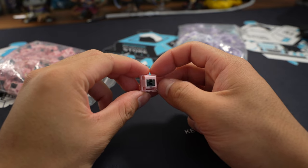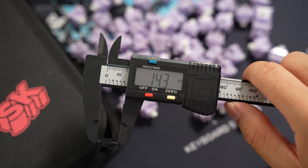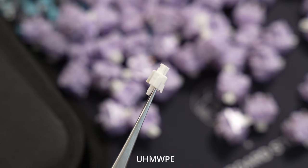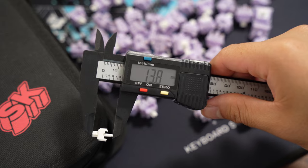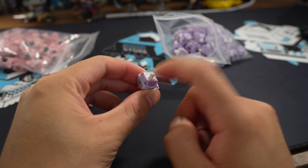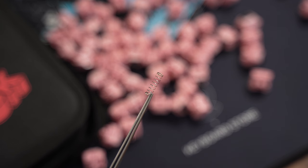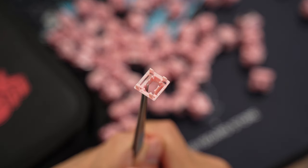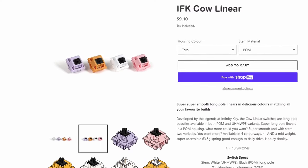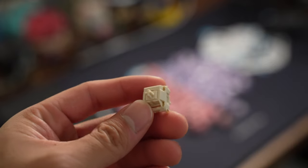The Cowl linears have two variants. The black stem is a long pole made of POM, measuring at 14.3mm. The white stem is made out of UHMWPE at 13.8mm — for the sake of pronouncing it, I'm going to call it the Oogle stem from now on. Both spring weights are 63.5g, both upper and lower housings are POM, with four different colours named Taro, Strawberry, Mango, and Milk. We have seen a full POM switch before — that is the NK Cream.